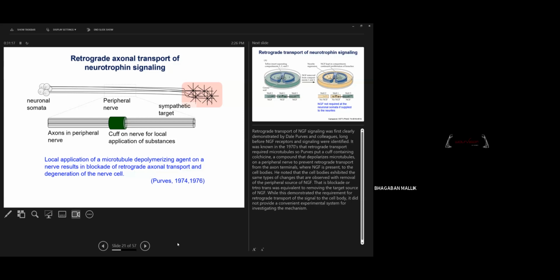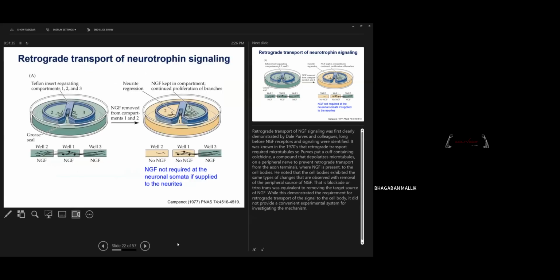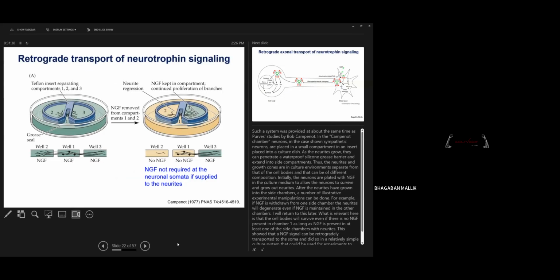So they found that those vesicles, after interaction with neurotrophins and their receptor, get endocytosed, they stop there, and they could not be transported to the cell body to initiate the further downstream signaling cascade for cell survival or neuronal growth. So they have done this kind of experiment, and I will show more in the next slide. Here they have done this experiment to show that retrograde transport of neurotrophin is important for cell survival and for neurite growth.